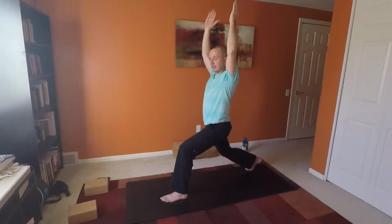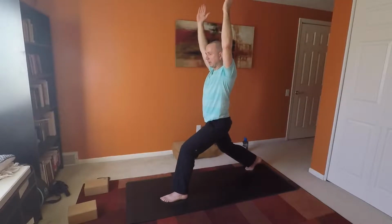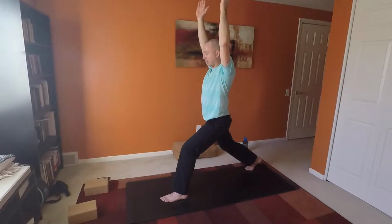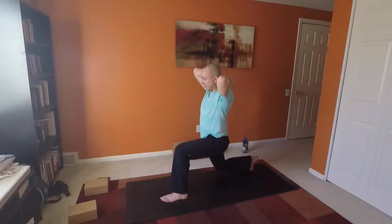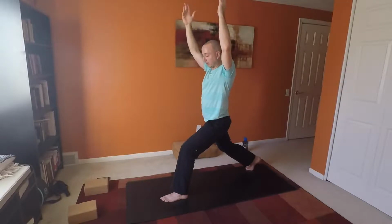Now we're going to do some crescent lunges here. So lower the right knee down, bring the hands behind the head. Inhale, lift up. Exhale, lower down. Inhale, lift up. Exhale, lower down. Inhale, lift up. All right. Now from here, we're coming right into a half moon pose. So this is a balancing sequence here.